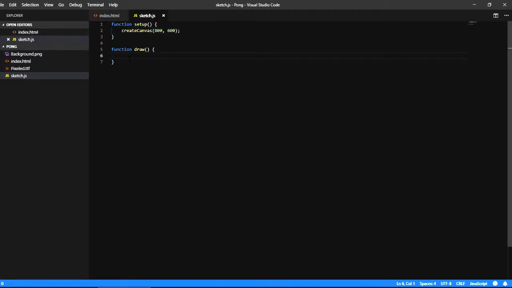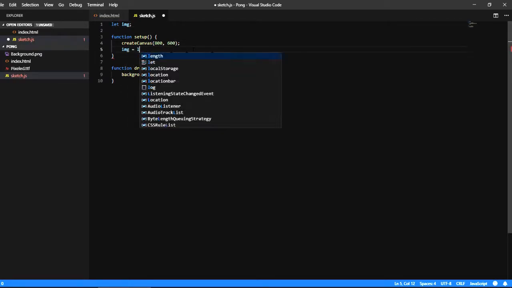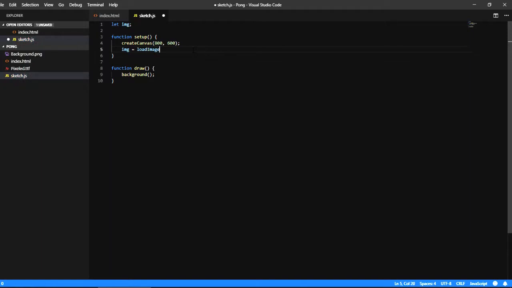Then we're just going to set the background here. Actually, I'm going to make a new variable. So we're going to say let image. Then in the setup, we're going to say image equals loadImage, then type in background.png.